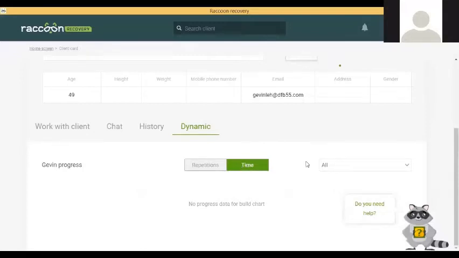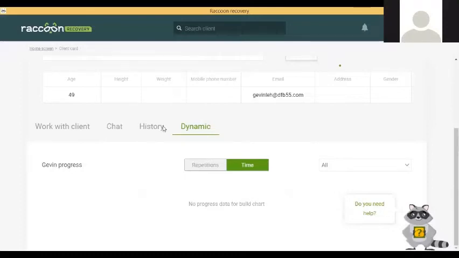Here we also have a filter, so you can choose a specific exercise and see the progress on it. It is shown in the form of a chart, so you will see information day by day. And you do not need to ask the patient whether he is doing exercises or not.